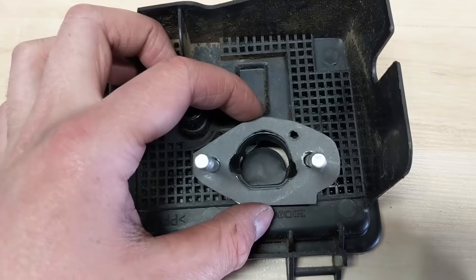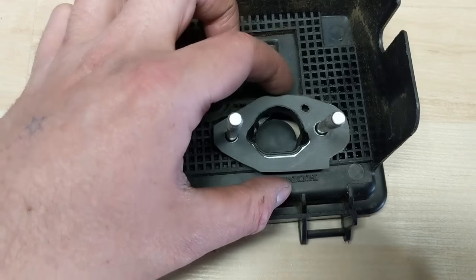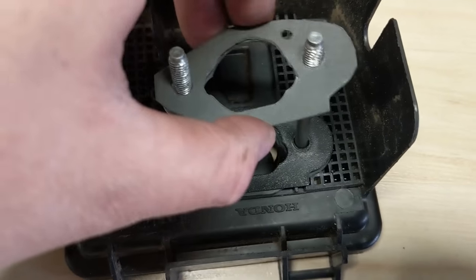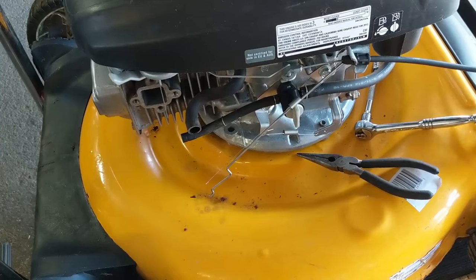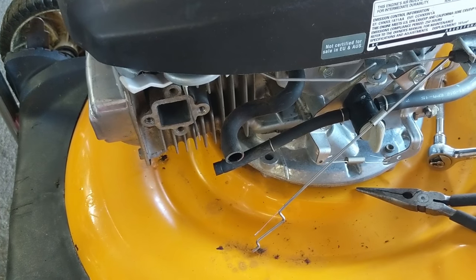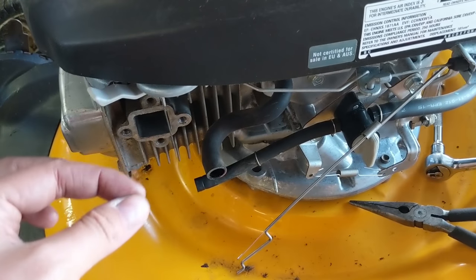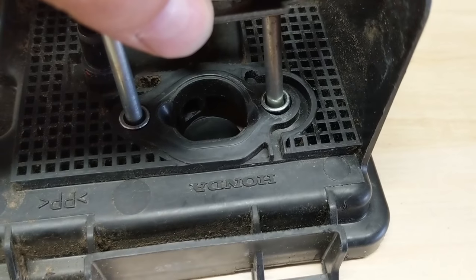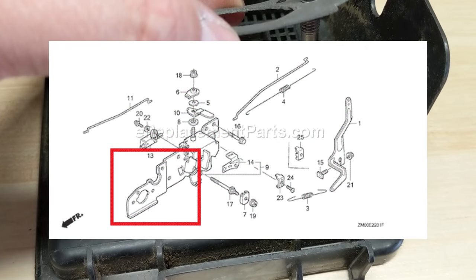Now this gasket — I cut myself because one tore, but that's okay. Basically you're going to have three gaskets that have the holes up here. You're going to have your airbox, then one gasket, then that metal one. On some Honda GCV160s they have a long piece of metal that comes up here, and that metal or steel gasket is what takes that place. On this model it doesn't have that long shroud, but they still have to make up the difference in distance, so they just put a steel gasket in there to mimic that plate. You can see that little port that goes from there all the way to the bottom.